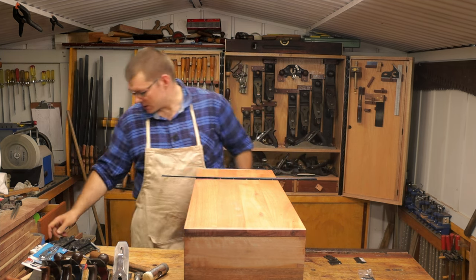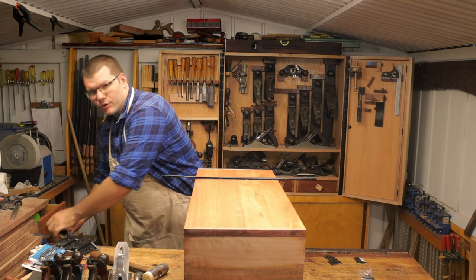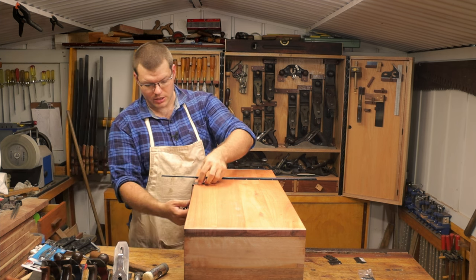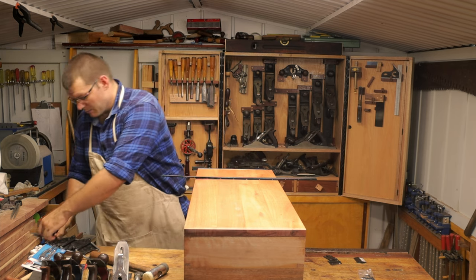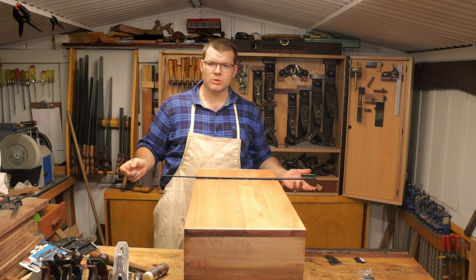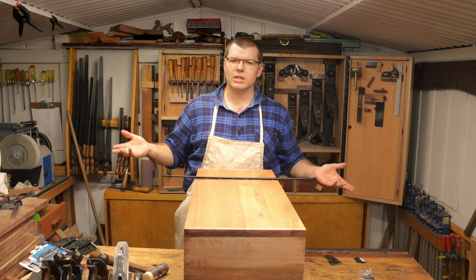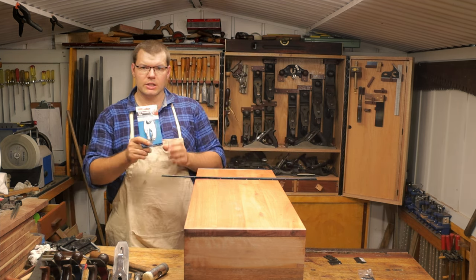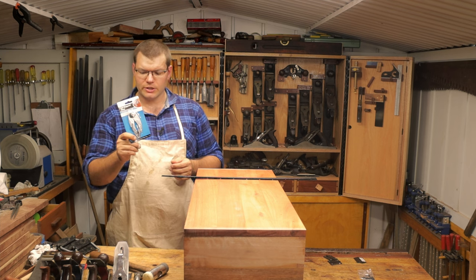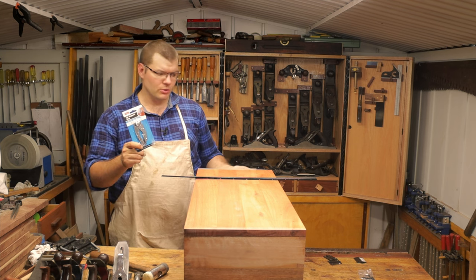Once that's attached, I've got a few hasp and staples that are going to sit in here evenly from both ends, and that's going to hold the box shut and could also be used to lock the box if required. I also have just a little stay latch here as well, so I'm going to be installing that afterwards.